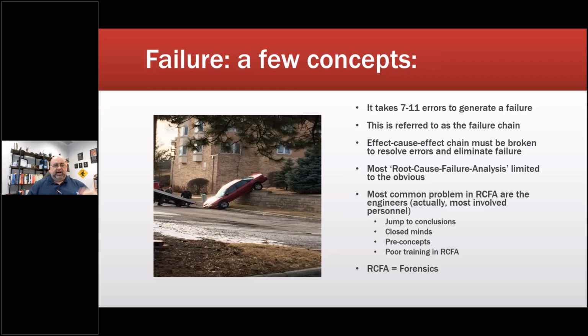The reason why is I make every effort to not have preconceived notions, although I'm human and I will, right? But it takes 7 to 11 errors to generate a failure. This is a fact. This is a big part of reliability engineering. So that's part of what I call the chain of bad, or the failure chain. And what we need to do is figure out how to break that chain. It all becomes an effect, cause, effect chain.